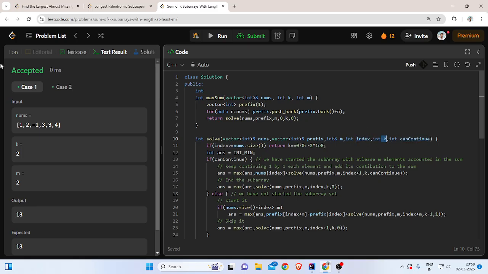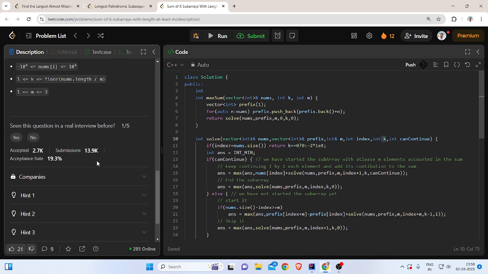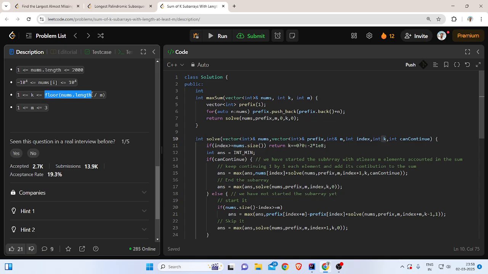K will be in the worst case n by m. So if m is 1, then k will be n. So n, and can continue can contain 0 or 1, so it's 2. So 2n square will be the time complexity, and we need to memorize it.